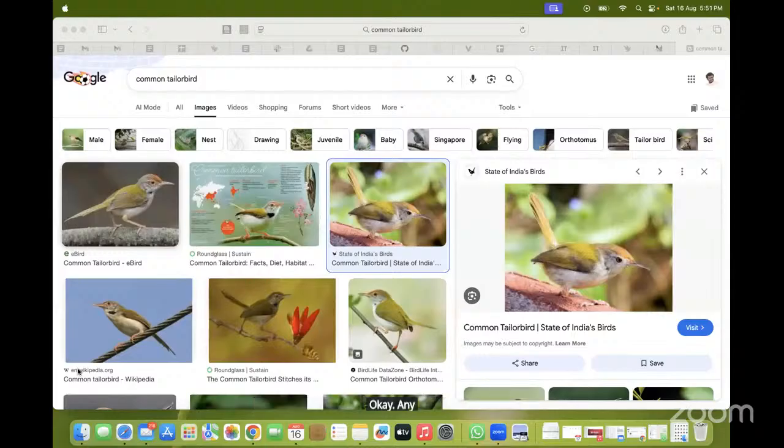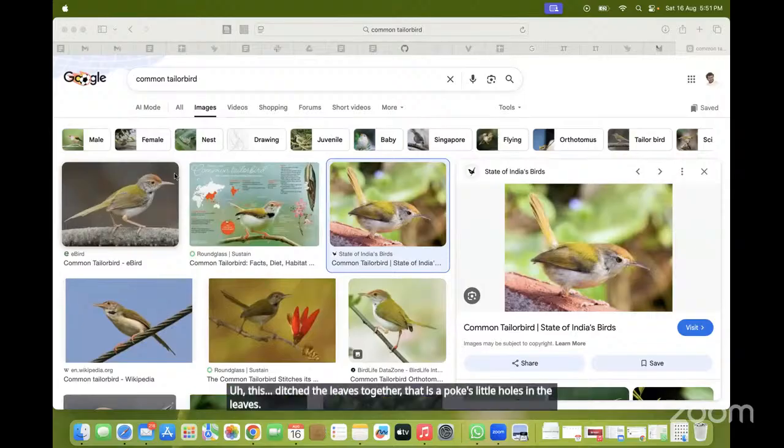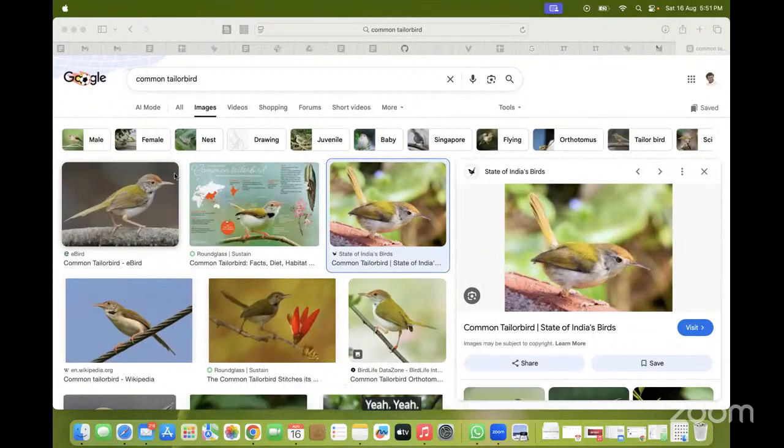Any other answers? Akshara, I think they stitch the leaves together. They poke little holes in the leaves with their beaks and then join the fibers together.